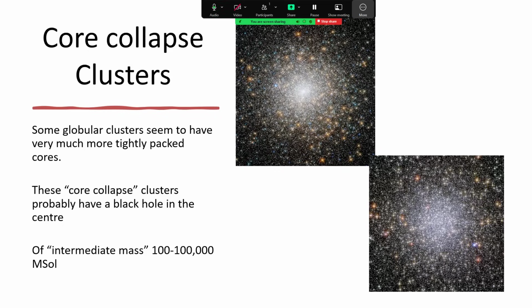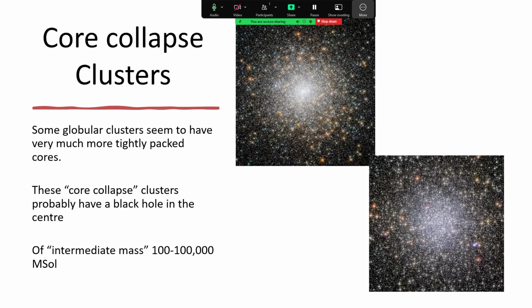And what we think has happened here is that as the cluster has aged, the dynamics of it are such that the interactions between the stars can have, as a result of close approaches, you swap momentum between the stars, they swap kinetic energy. Some of the stars get thrown outwards, boiling them out to the outer regions of the globular cluster, and the others are slowed, losing momentum, and fall in towards the center, causing this core collapse phenomenon. So you end up with an aged and dense core and many more stars thrown towards the outside.